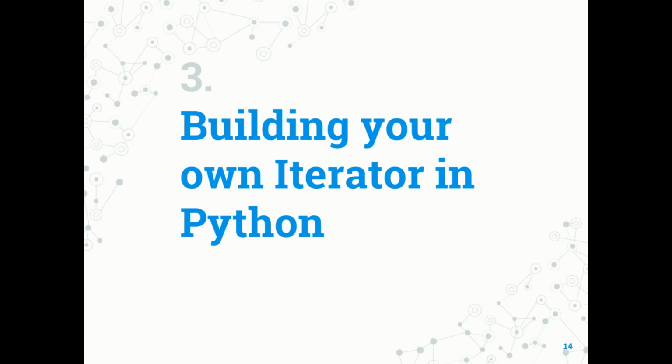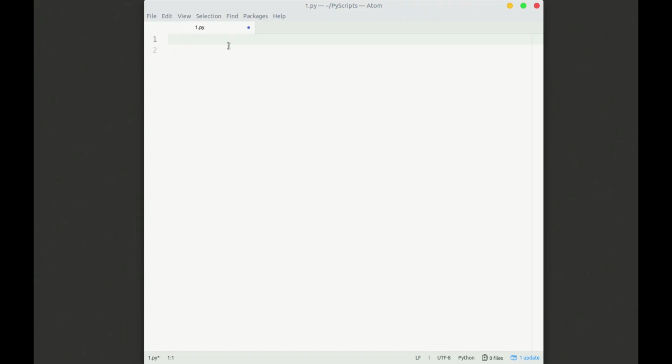Finally, let's see how you can go about building your own custom iterator in Python. Woohoo! This would be too much fun. Before getting started, let me mention what type of iterator we would be building. I'm going to make an iterator which returns 1 once in the first iteration, 2 once in the second iteration, 3 once in the third iteration, and so on. Let's get started. I'm going to call this iterator the custom iterator.